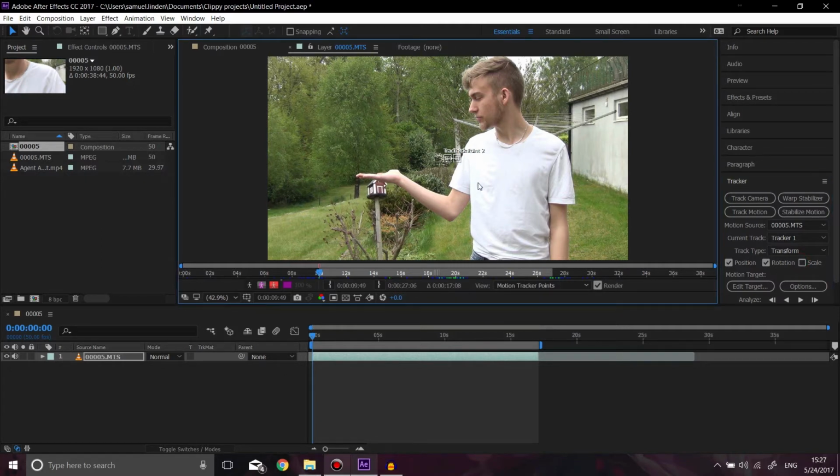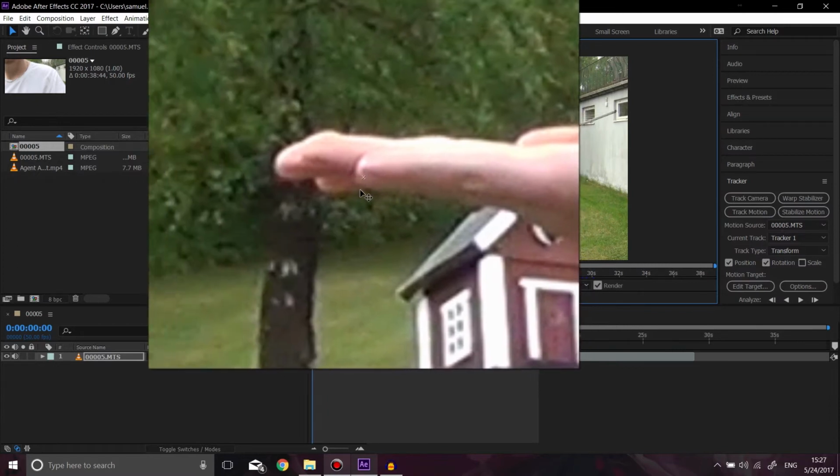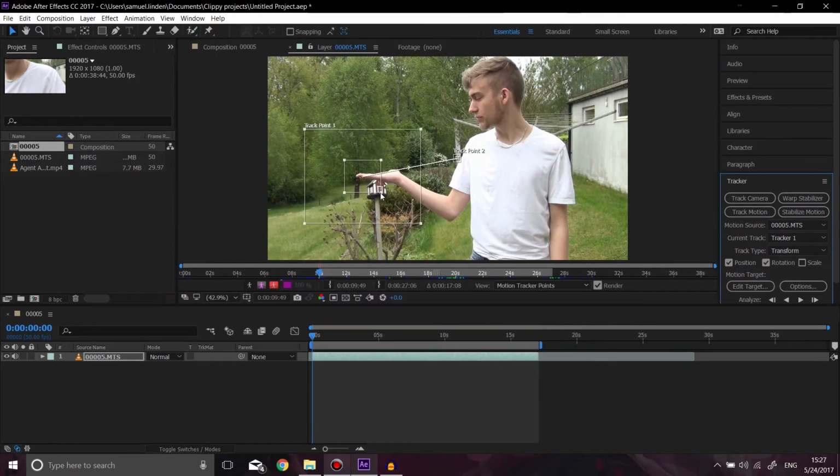These right here are called track points. It's what I told you about earlier. The inner box you want to put over something that you want to track. In this case, I'm gonna use the fingers on my hand. So let's limit this box to just the fingers. There we go. The outer box you want to put over where you want the program to look for the fingers. I think my hand is appropriate enough for this. If you make this box too big, the program might find something finger-like somewhere else on the screen. And if you make it too small, you might limit the program to find them overall.